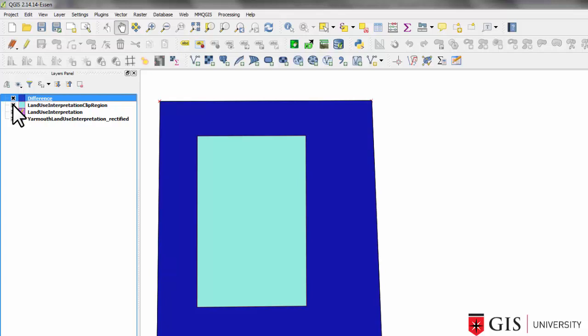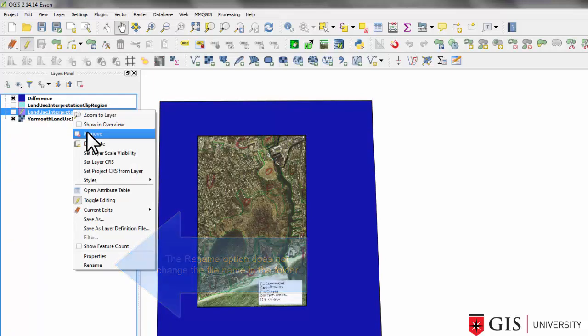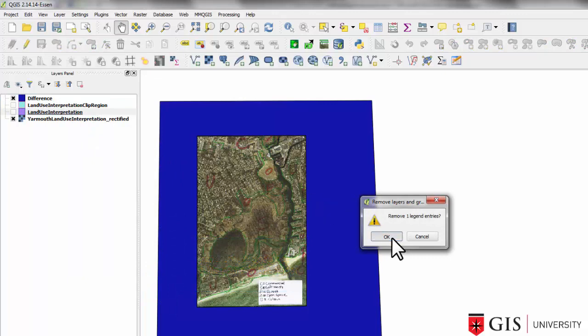Okay, step 10. As a map to digitize into, difference is perfect in every way except really its name. So now we need to overwrite the land use interpretation map with our difference map. So we close land use interpretation so we don't get a file in use error.